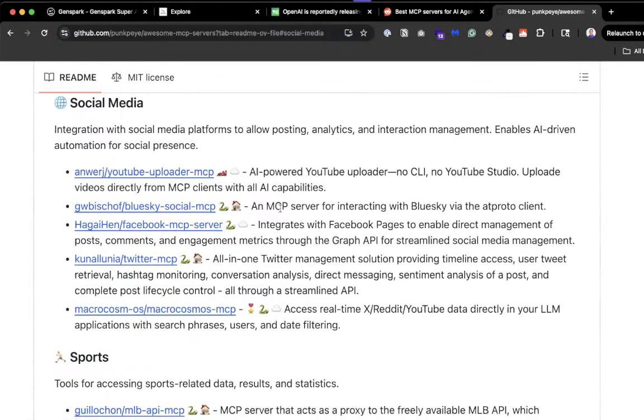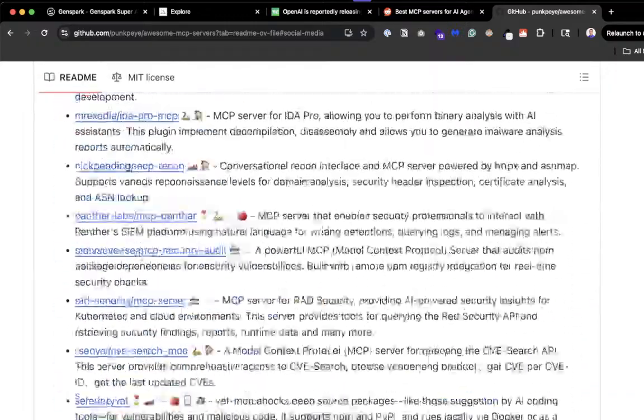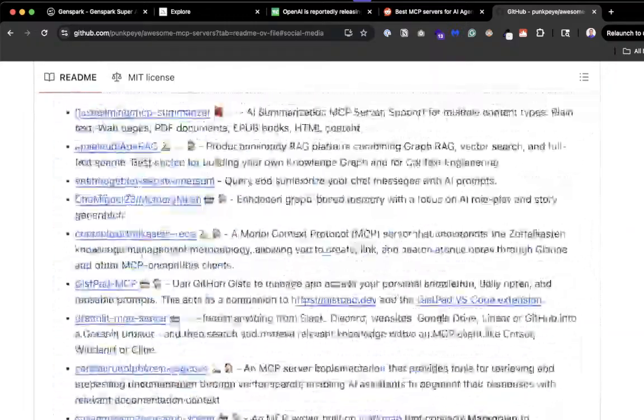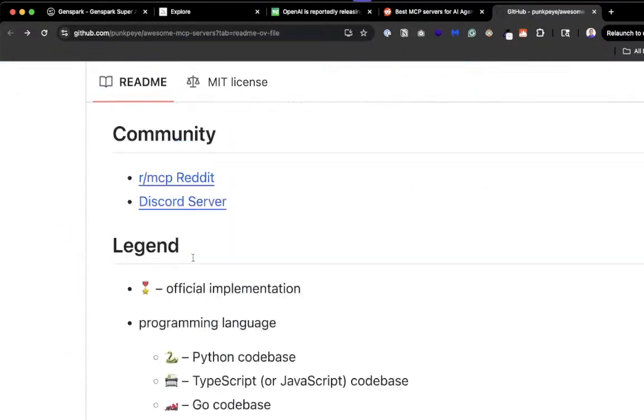An AI powered YouTube uploader, no CLI, no studio. Upload to YouTube, Blue Sky, Facebook, get real-time data. Oh, this is a tweet management solution. Timeline access, user tweet retrieval, hash monitoring. That's very interesting. Geez, there's a lot of stuff.